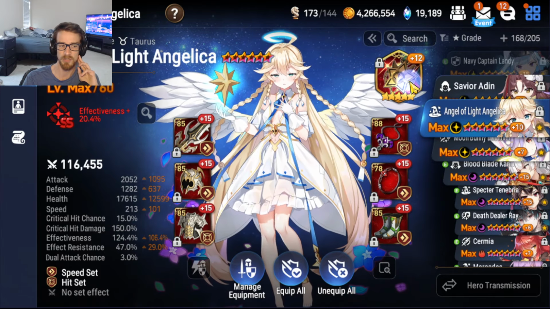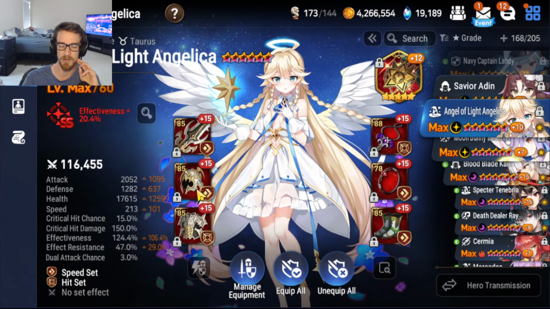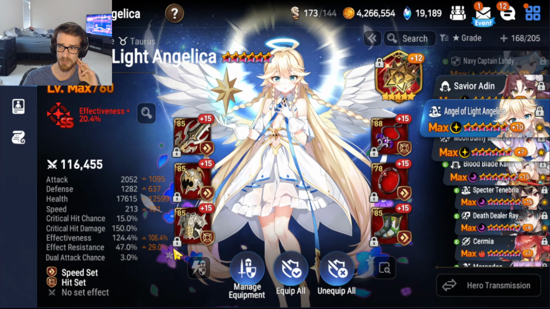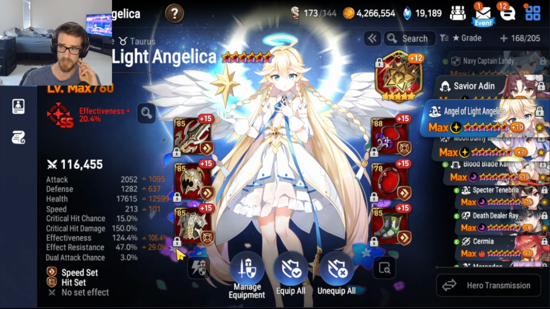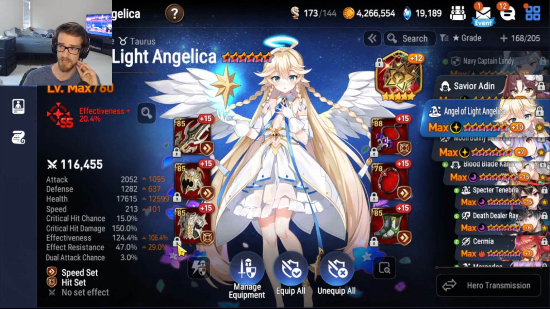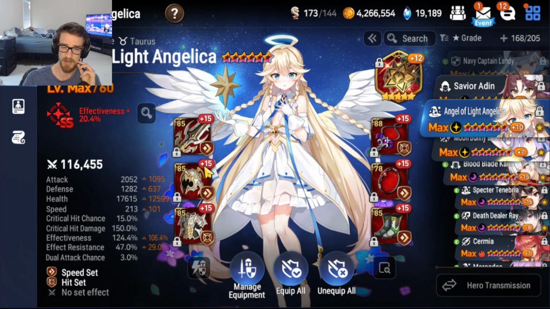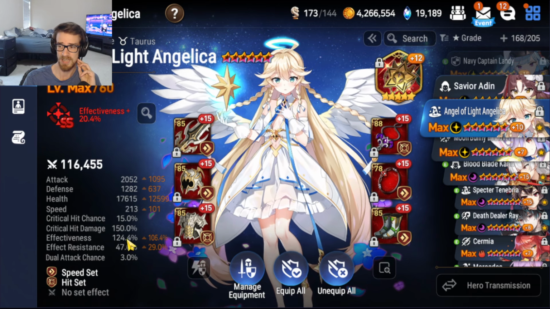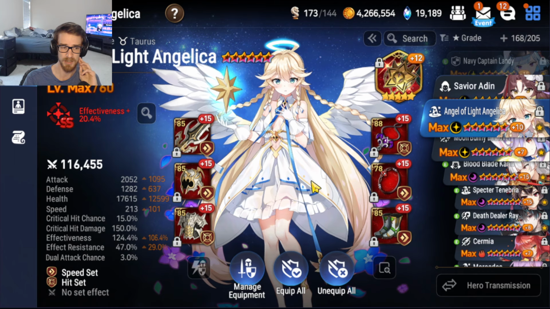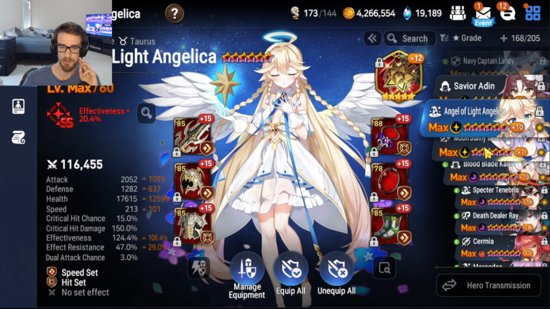Angel of Light Angelica, this is generally my Proof of Valor character on a new account. This Angel of Light Angelica works. It's not fantastic, but this is just a disrupting, debuffing character. It's really good to slow down the momentum of your opponents, and it almost will always get banned if you pick it correctly. So this is just a great 4-star character option. Usually the ideal stats are full bulk, 220 speed, at least 150 effectiveness. We're getting there. This isn't Reforged because I don't have any Reforged match right now.